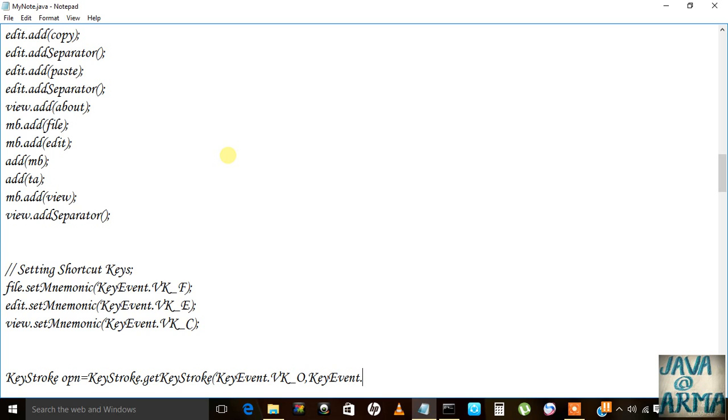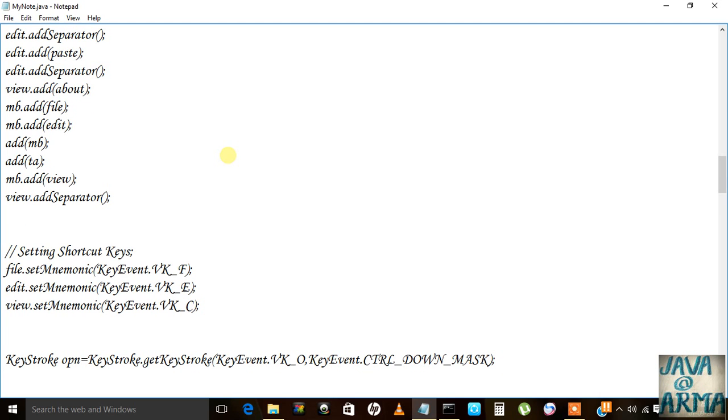control down mask, control button, control down mask. As these are static predefined methods, we are using them just by taking the dot.